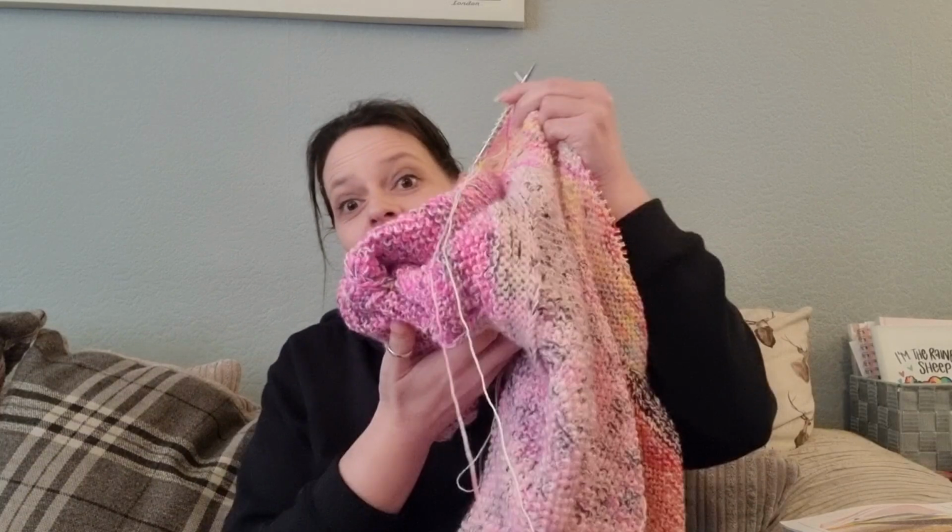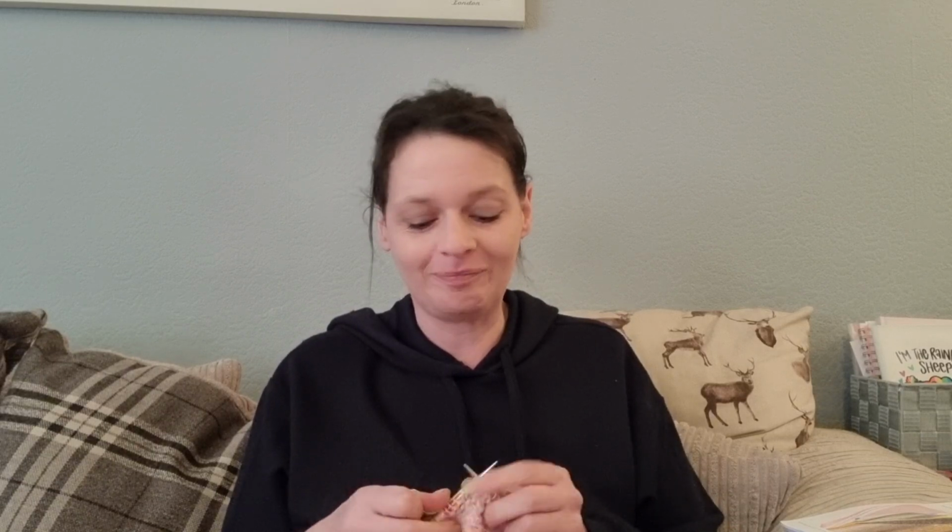Hello everybody. It is a messy hair day by the looks of it. It is day 9 of the Penguono. I can't show you it because it is just a mass of garter stitch at the moment, and I'm on short rows, so I can't even stretch it out. But exciting news is I am on the final section.